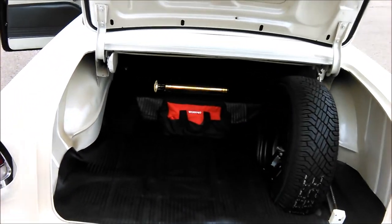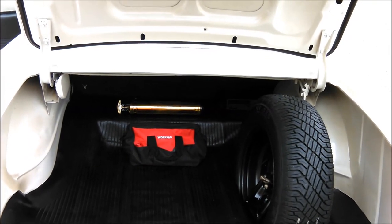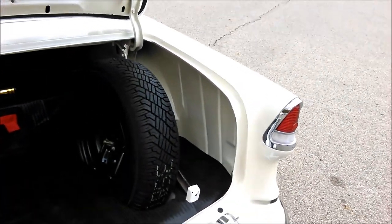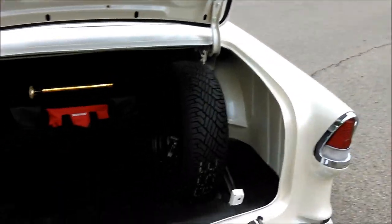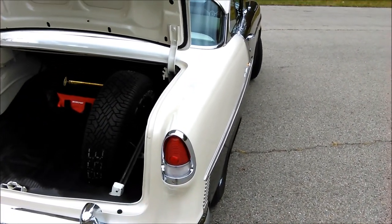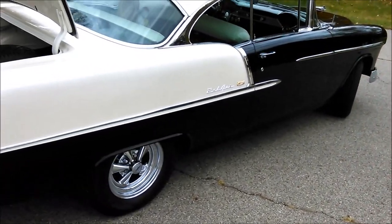Inside the trunk is just natural, nothing really fancy. Have an old fire extinguisher back in the 50s to kind of go at the seam of the car. Has a spare tire, which most kids don't know what it is, a real spare tire. It's got a Camaro rear end under it. I think it's a 3.77 gear. Is it on the original transmission? Transmission is a 400 Turbo.